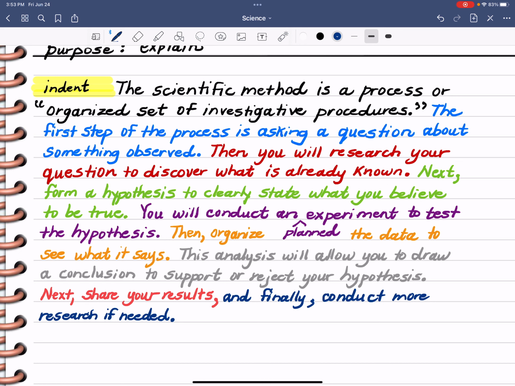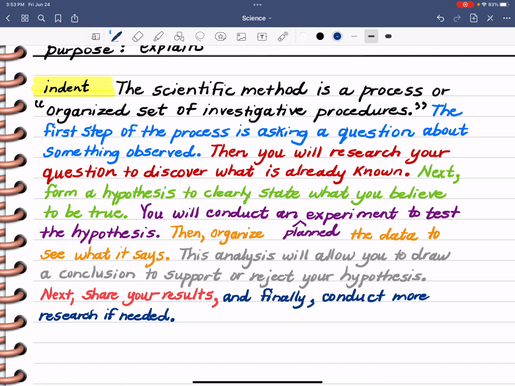Okay, so let's see what we have here. Let me reread it, and then we'll do some annotating. The scientific method is a process or organized set of investigative procedures. The first step of the process is asking a question about something observed. Then you will research your question to discover what is already known.